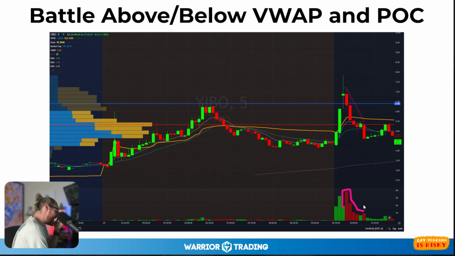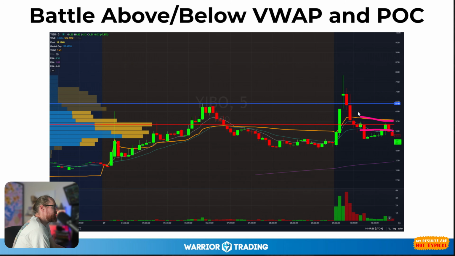So the volume is telling such a story here. You basically have a short burst of buying and then heavy selling following it. So this tells me that there were people that were unloading this stock. They were happy to get rid of it. And ultimately, the selling outweighed the buying. And so the stock maintained a bearish stance below VWAP and below the point of control line.